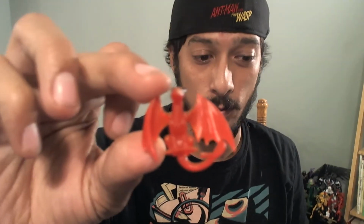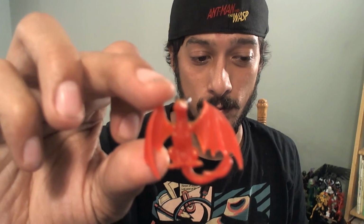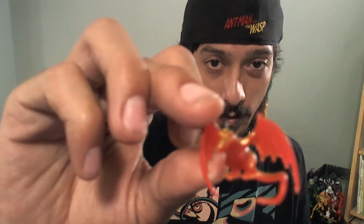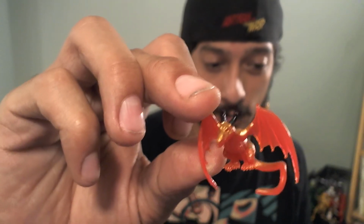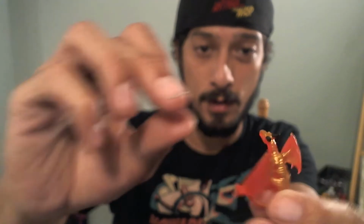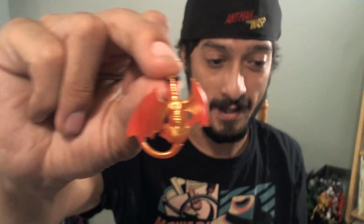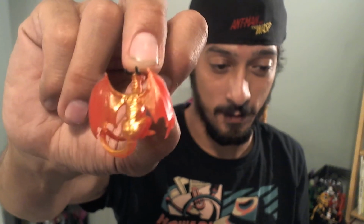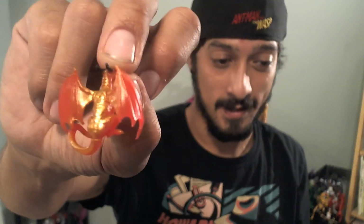And then we've got the dragon that comes with Illyana that you guys saw in the package. He's really cool as well. He looks very similar to Lockheed that comes with Kitty Pryde. He's got some neat little black horns. They added a little bit of paint. As you can see, he's got the cool gold head. But another cool little feature is they didn't just do gold on the head. They did gold up and down his back and on his tail too. And it's got a nice little fade out on the wings.